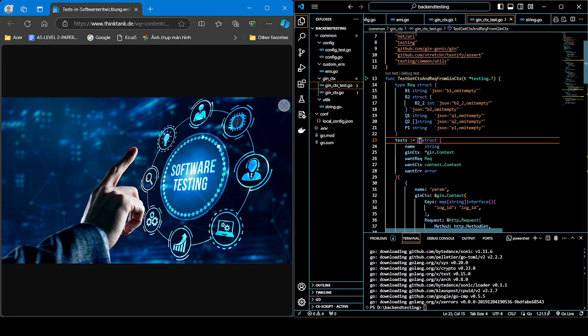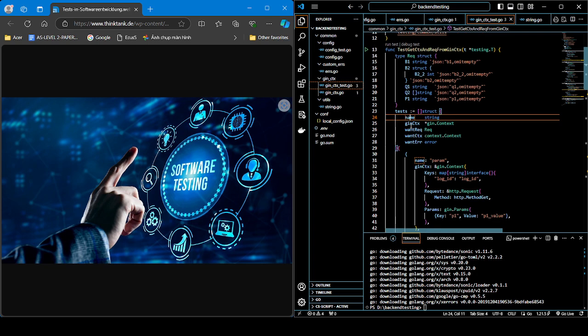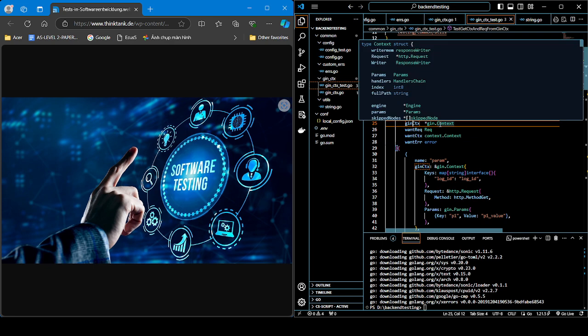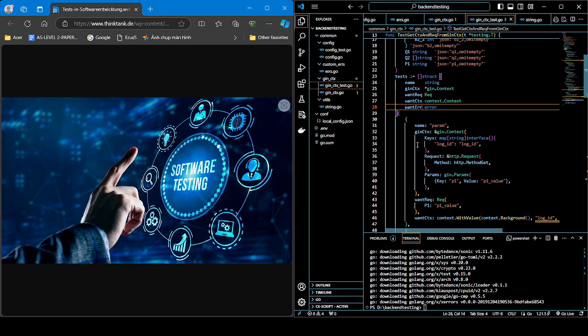Then we have an array of strings, excluding the name of the display, the string context is from type string context, and the request is from type request that we already verified in one context from the context package. Then we have an error of type error.